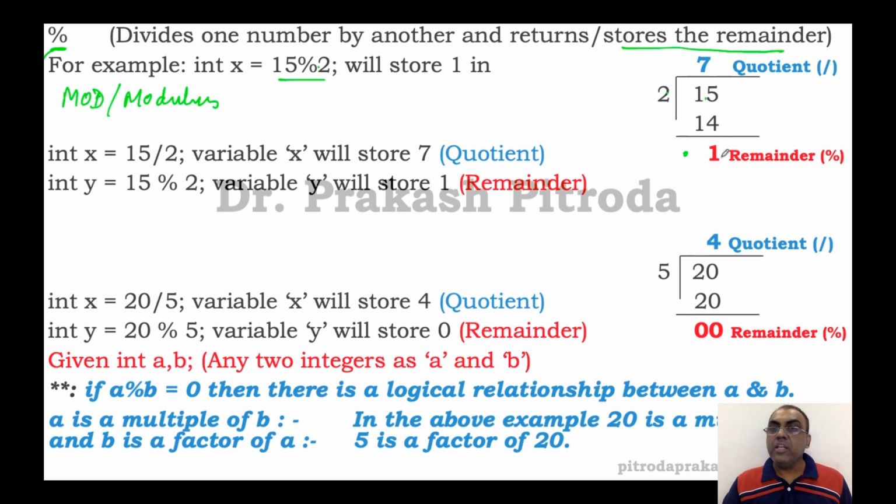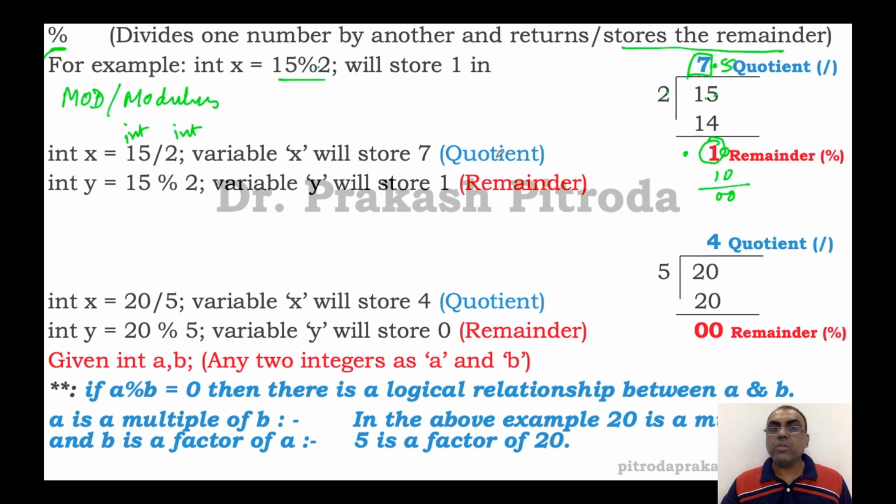Now further, if I really need to go ahead mathematically, then I would generally apply a dot over here and put a 0 to start, 2 5s are 10 being my further mathematical expression. But after the first nearest exact division, the remainder is 1. So when I say x is equal to 15 mod 2, I will get 1 stored into the memory. So if I say 15 slash 2, now remember, if this is an integer, the computer will only take integer divided by integer as the integer side of the answer.